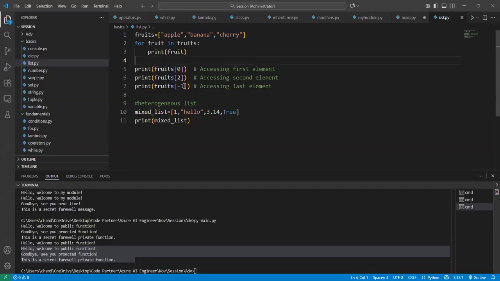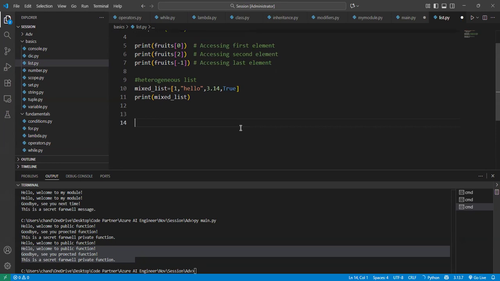Can you repeat? Yes. Suppose we have two things here. One is a Python array. Second is NumPy, which also provides an array.